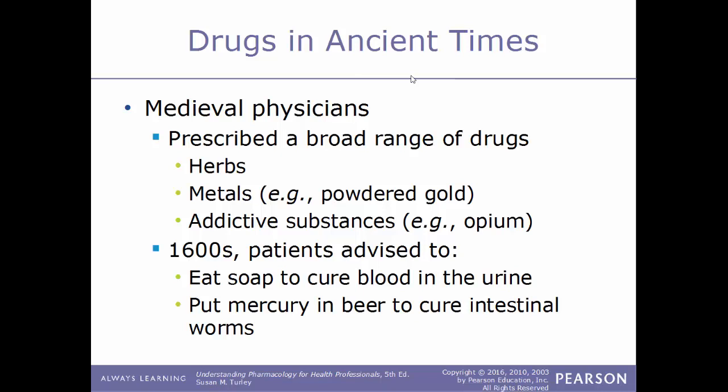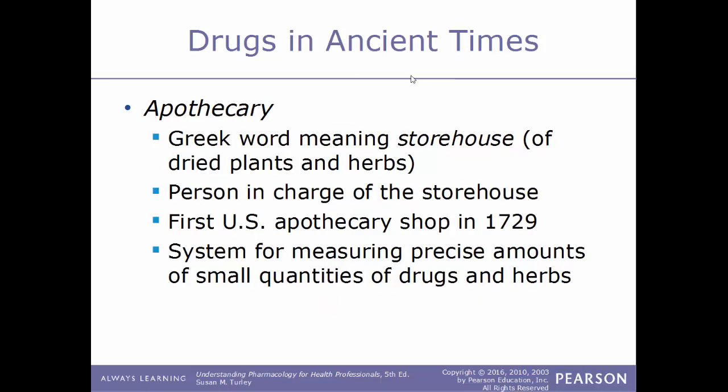Patients were also advised to put mercury into beer to help cure intestinal worms. So when it comes to helping to advise people on what herbs to take, what drugs to take, and in what combination, that leads us to our next term, apothecary. This is from a Greek word that means storehouse. So this is really a storehouse of dried plants and herbs.